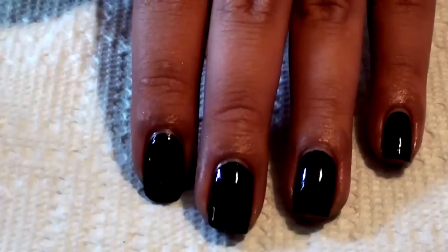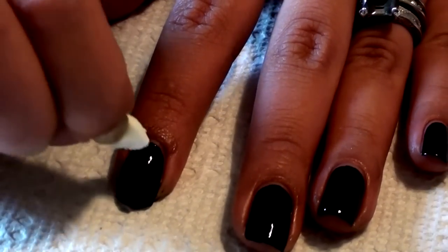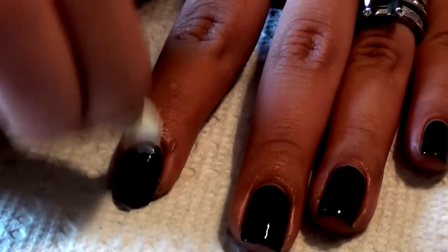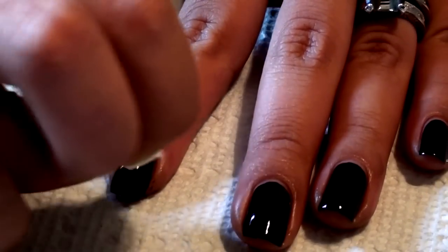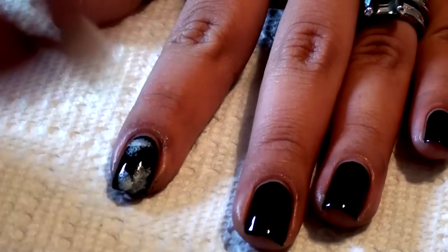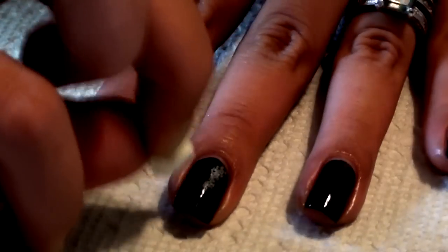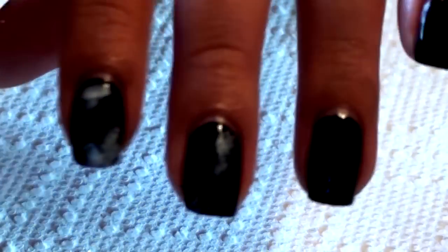Let's see if we can zoom in a little bit. Alrighty. So, what I'm going to do, I hope that you can see this, guys. I'm just going to randomly make little nebulas. And sometimes I like to do the kind of circular ones like this, just sparse. And then on another nail you could do the snaky kind of one, like that.